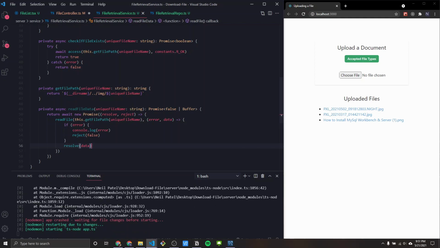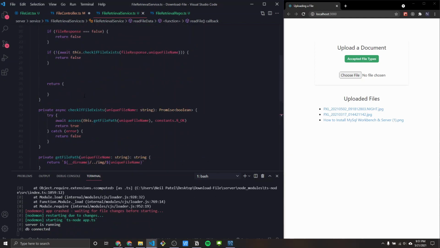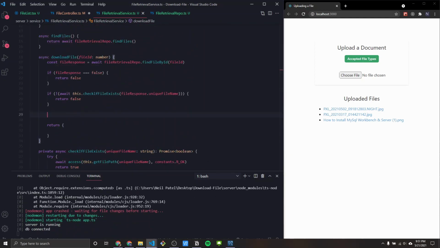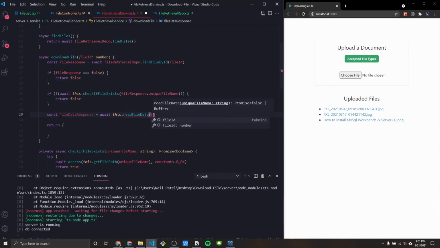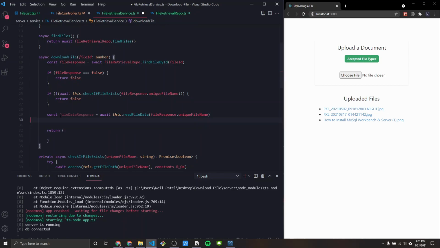Okay. So now we come in here and we say file data response is equal to await this dot read file data and then file response dot unique file name. So then we'll have one more check here.